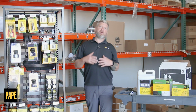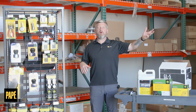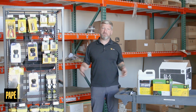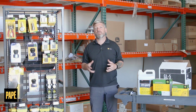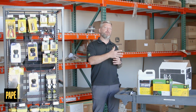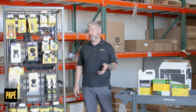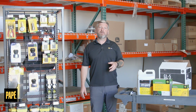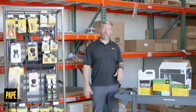Another convenience we have to offer to our customers is that if, for example, I live out in the middle of nowhere, and I don't want to make that drive all the way in because gas prices are high or anything like that, we can offer shipping directly to the consumer. Again, this isn't going to be free of charge, but we'll be able to offer that shipping and get it out to you in a timely manner directly to your house. So if you call in and place that order over the phone, they can ship it directly to your house. They'll also probably be able to estimate shipping costs right there on the phone for you.